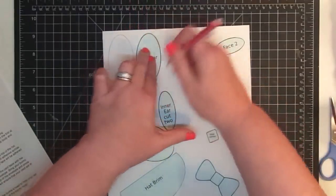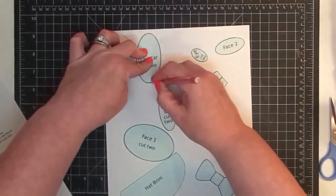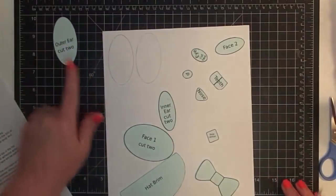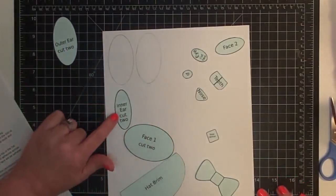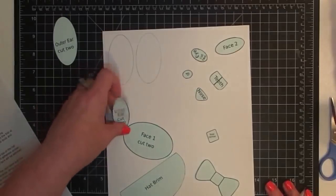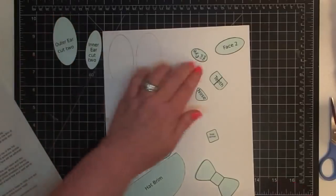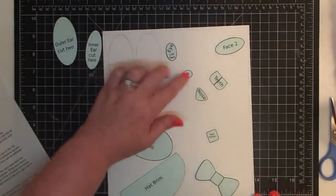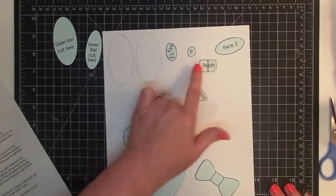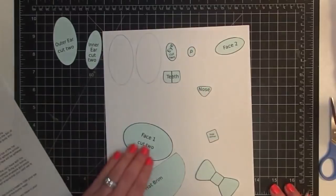And to make a suggestion, when you print this out and cut it, do it on some good heavy cardstock so that you'll have this pattern to use over and over again. So cut this twice. This is the inner ear, and it says to cut two of it, and I would probably use a pink or a purple or something like that, so you'll want to cut that on the cardstock you'll want for that and cut two. The eyes say cut two. This is the pupil, and you'll be able to tell that on your template when you get it. These are the teeth, so you can do them here. Your nose, you might want to do on pink, something like that.